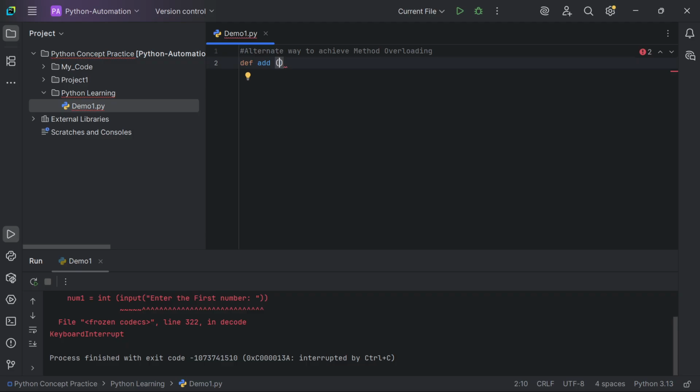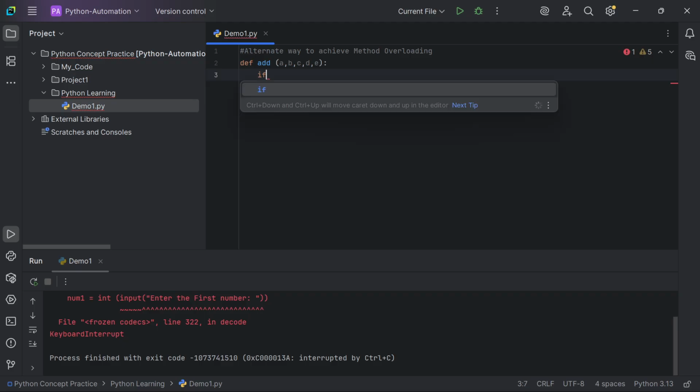Suppose I'll pass some parameters: a, b, c, d, e, then a colon.